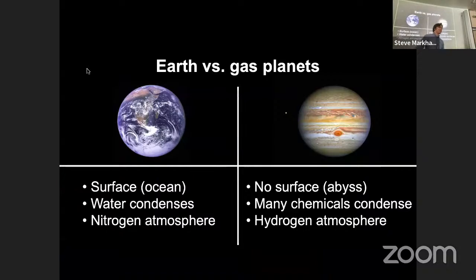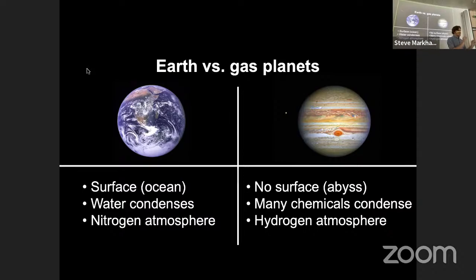So the motivation here is just to take a step back from the considerable advances that we've made in thinking about atmospheric and interior sciences, which developed intellectually primarily around the Earth. The traditions of atmospheric science on giant planets have their roots in Earth atmospheric science as well as oceanography. But there are a few fundamental differences between the processes as they occur on Earth and as we expect them to occur in giant planets.